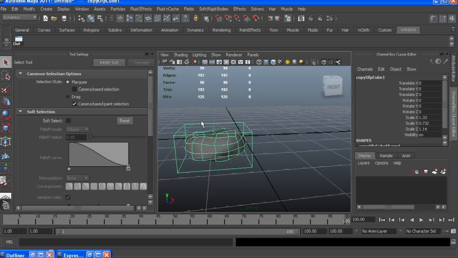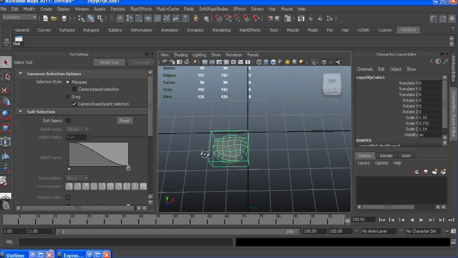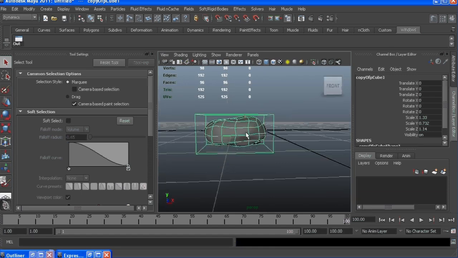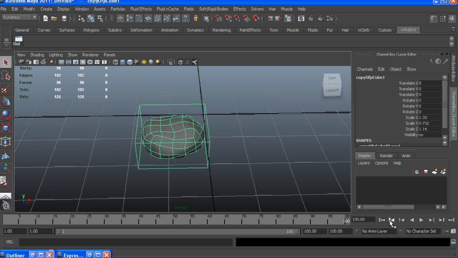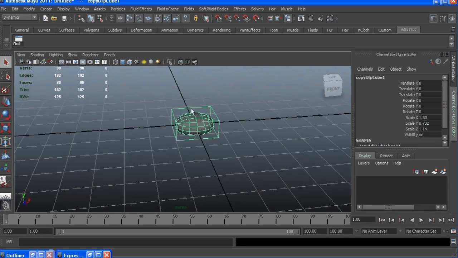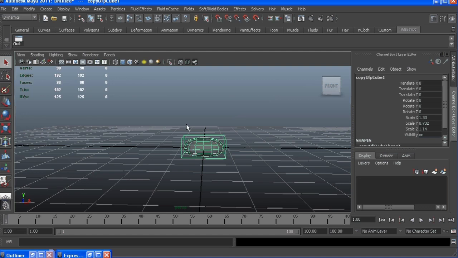And you can play with this for the rest of your life until you're happy. But I'm just going to move on for now. In order to instance this onto our particles, we could just grab this and instance it, but each instance of it would be doing the exact same thing no matter what expressions we wrote on it.